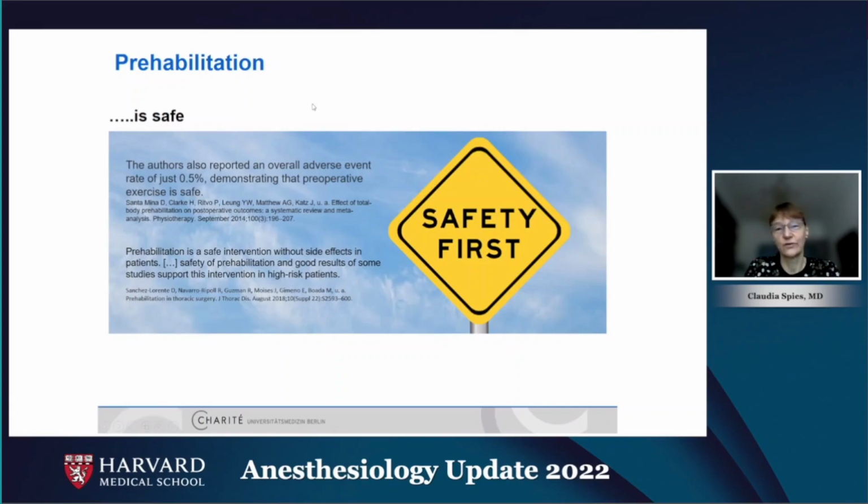So I think it's worth thinking about it. I think it's worth working together as a team to really give that opportunity to the patient and their relatives. And I'm very sure this is the future of anesthesiology. We take that responsibility and take that advantage we have for the patients and with the relatives to really avoid functional decline and cognitive impairment that's so devastating for the patient's end of life. And I hope we will find together, as an international society of anesthesiology, a process that is a standard of care in our setting.